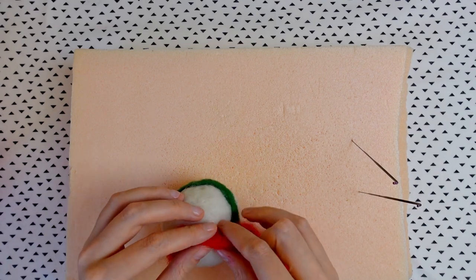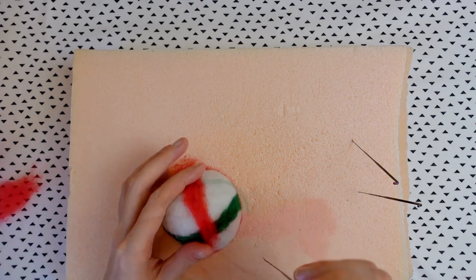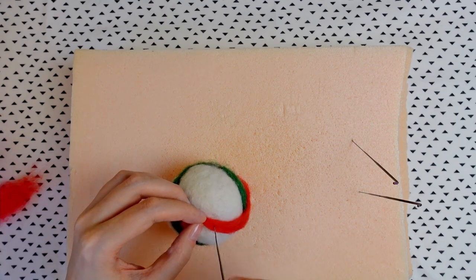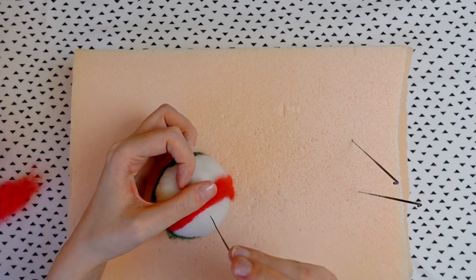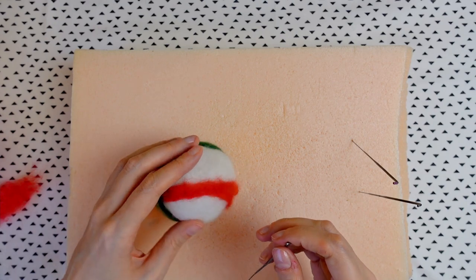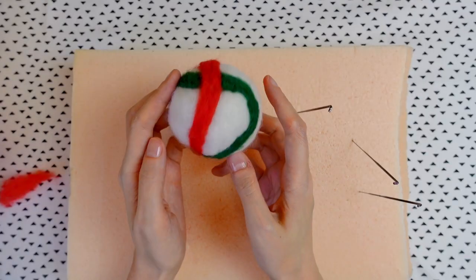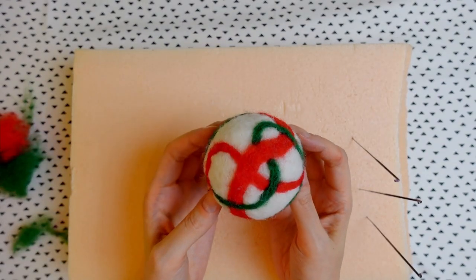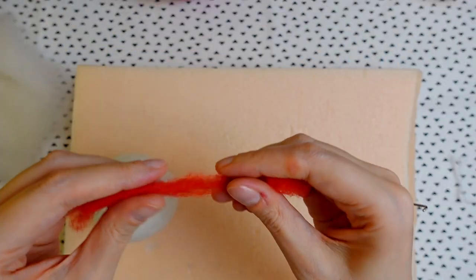Now exactly the same thing but with the red. I'm honestly just making up the placement as I go. I decided to have the red sometimes overlap the green but sometimes end at the green to make it look like it passes under — just mind your fingers when you're stabbing near edges like this. Once that's all laid out you'll want to go over both lines and felt them down properly until they're flat. To tidy up the edges you can lightly fold stray fibers in with the thumb of your other hand and then carefully felt them down. Go slow and pay attention, because if you have not stabbed yourself with a felting needle before, believe me they are sharp and they hurt. Now I'm going to add two more streamers but this time much thinner ones — and there we go, just a nice easy abstract pattern to get us started off.